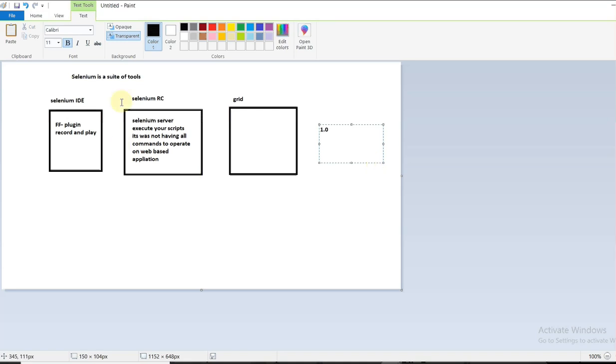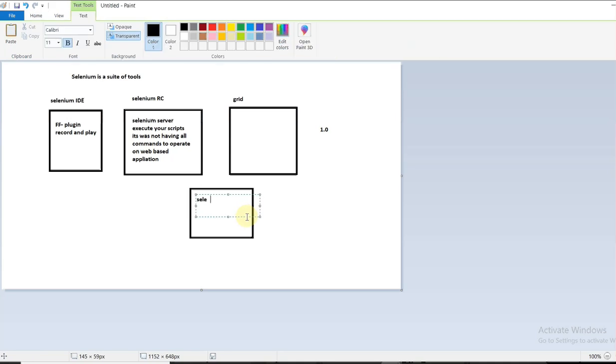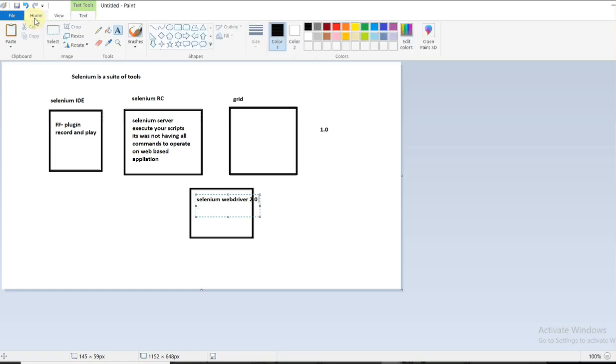Later, since Selenium RC was not up to the mark and users were not actively using it, they came up with Selenium WebDriver, the 2.0 series. Of course, what about the projects that were on RC?